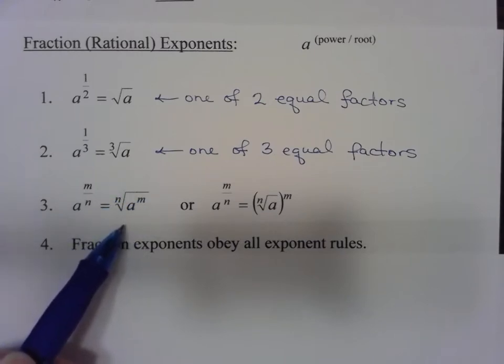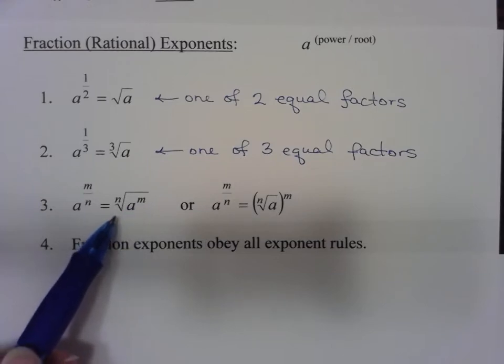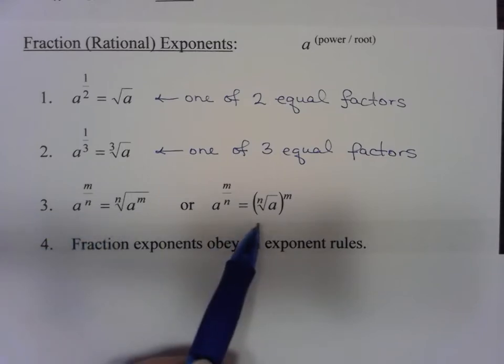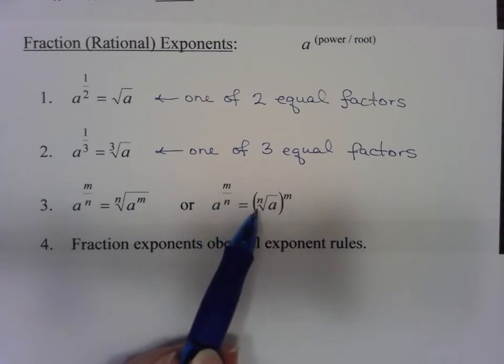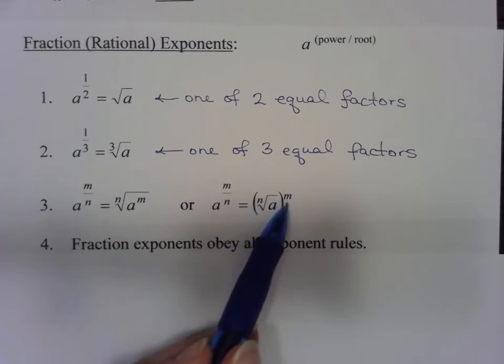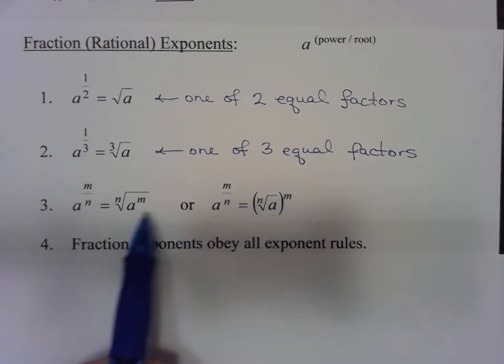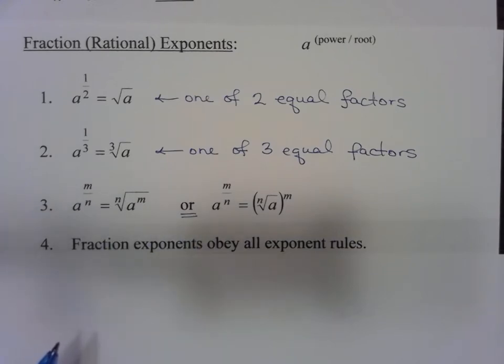Okay, I actually am able to apply these in either order. So this time I applied the power first and then I applied the root. But I could do it in the opposite order if I wanted to. So that's kind of what I've drawn out over here. So it's the same exponent, m over n. This time I applied the root first. So I took the nth root of a. And then I applied the power on the outside. These two things are the same. They're equal. They're just two different ways that we can write it.